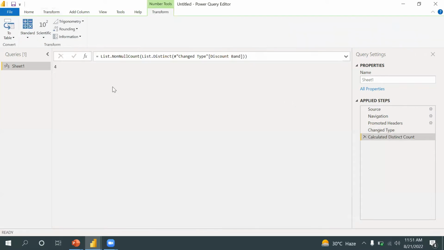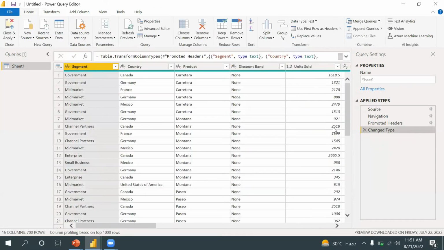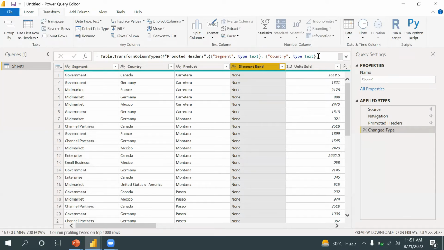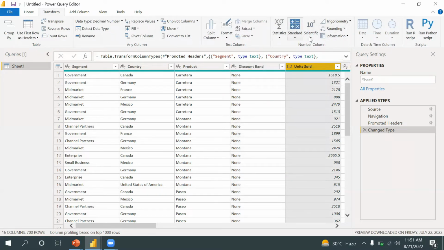So you have distinct 4. It depends on the requirement whether you want to see the count of distinct or the count. As soon as I select any textual column, all these are grayed out. If I select a numeric column, you will see all these are available. So as per the business need, you can apply any of these functions and then see the data accordingly.